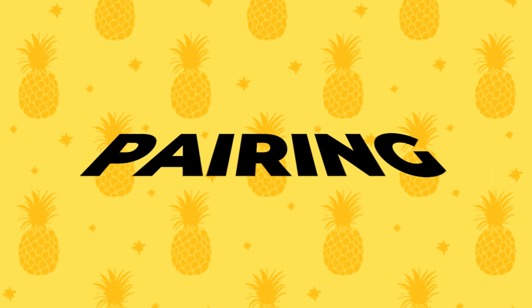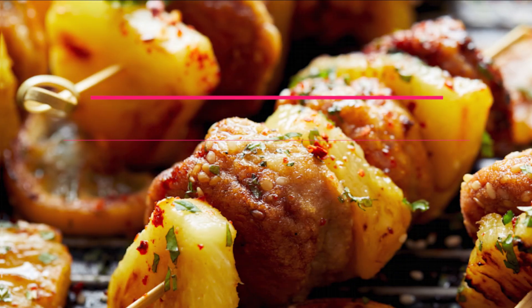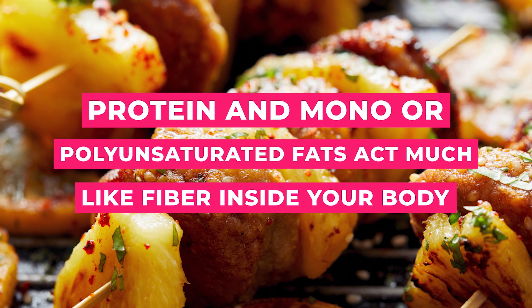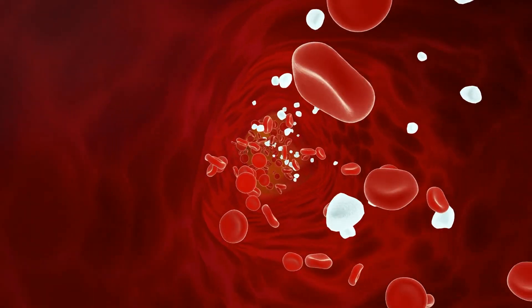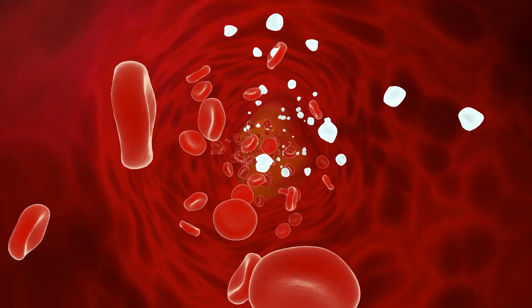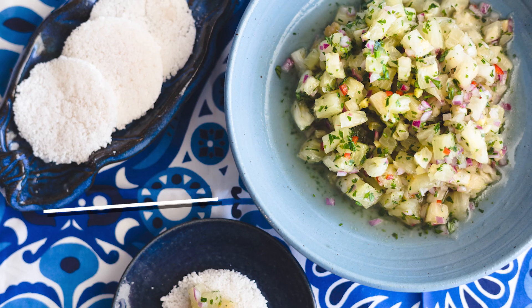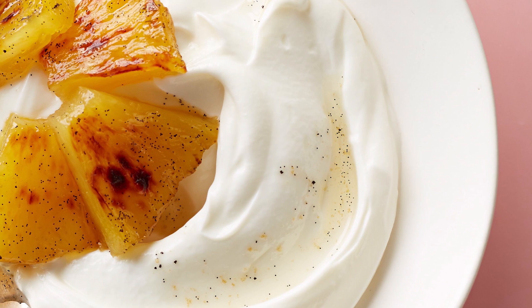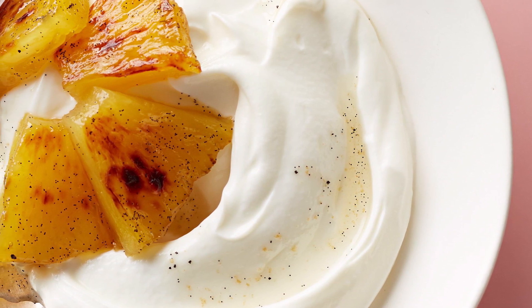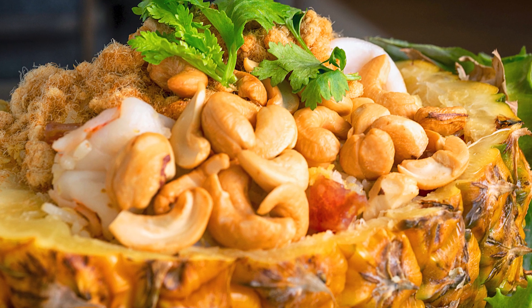There's also an important trick you should use to help your body better manage pineapple's carb load: pairing. Simply pair your pineapple with a bit of protein and healthy fat. Protein and mono- or polyunsaturated fats act much like fiber inside your body — they will slow your digestion, and in turn, help slow the release of glucose into your bloodstream. For your next tropical dinner, grill up some chicken and include a few pineapple chunks. You could create a savory ceviche with whitefish and small pineapple cubes, throw a few pineapple slices into a bowl of unsweetened Greek yogurt or cottage cheese, or chomp down on a small helping of pineapple along with a handful of unsalted nuts.